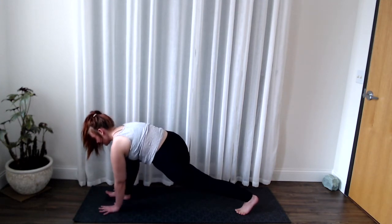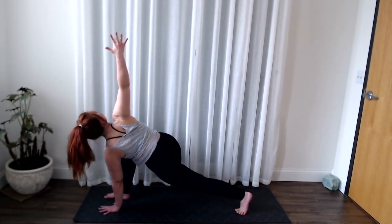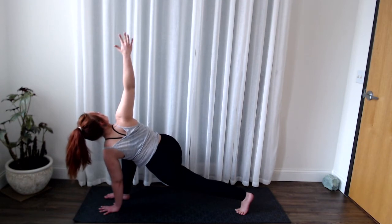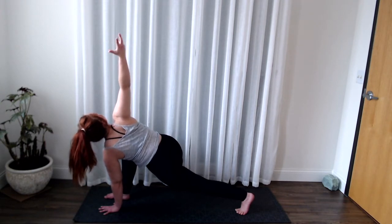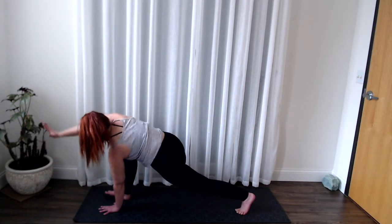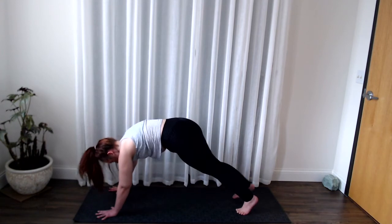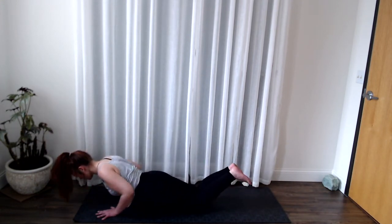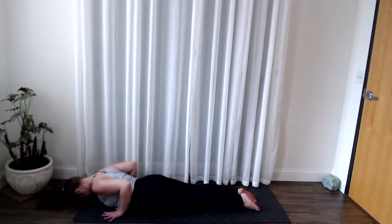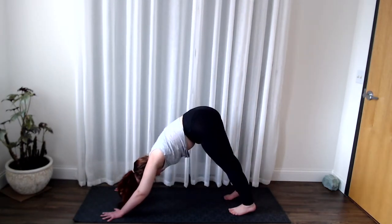Place your left palm down on the ground. Lift and open the right arm up towards the ceiling. Maybe the gaze follows. Again, grabbing for that intention or letting it come into your hand. Take a breath in and exhale, bring it down to the mat. Put weight into your hands, step the right foot back, lower down to your knees or complete a chaturanga here. We'll meet in downward dog.